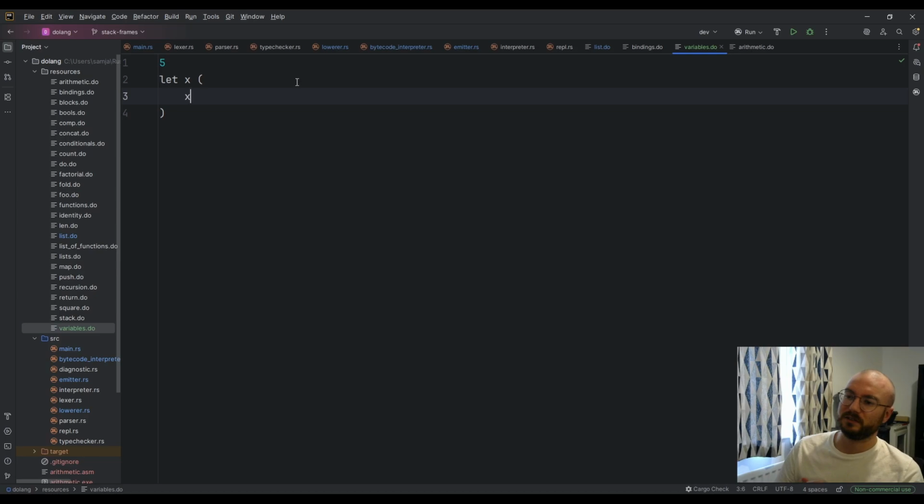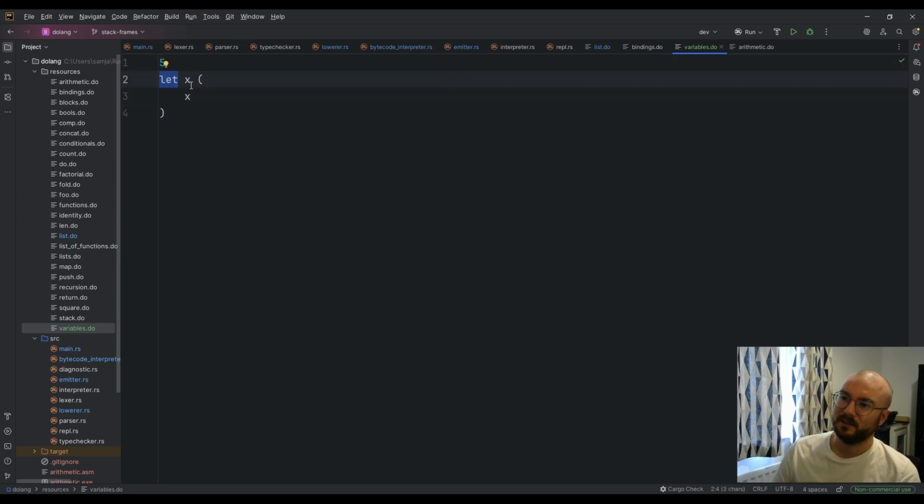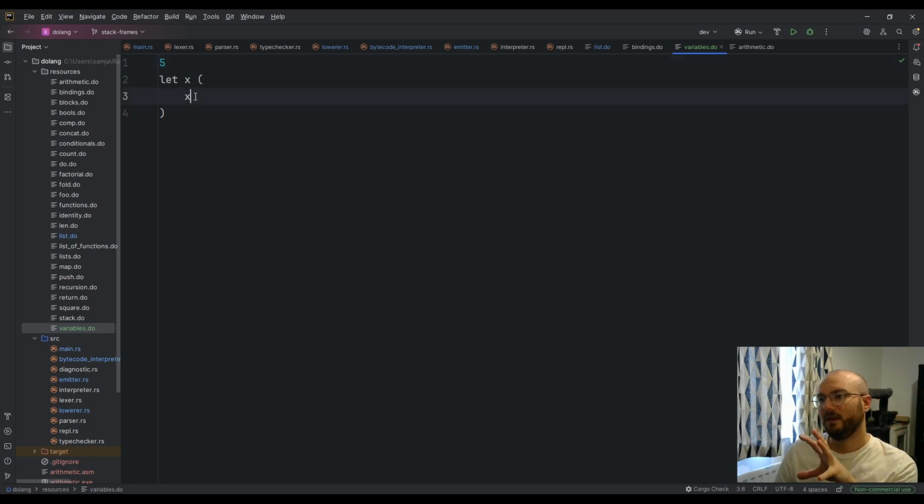How this will be implemented is when we see a let, we just look at all of the symbols, and then we pop from the stack, and then if we see one of those symbols inside the block, we know what type it will be, and we can just load the offset.